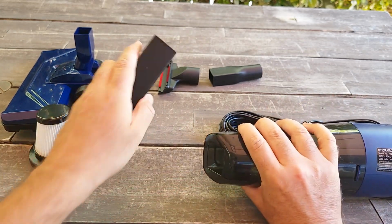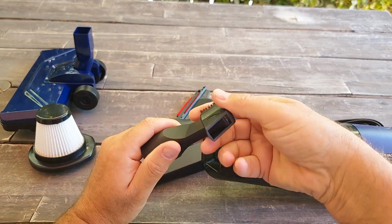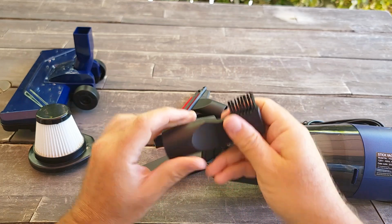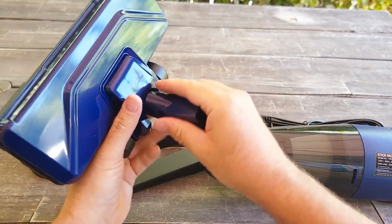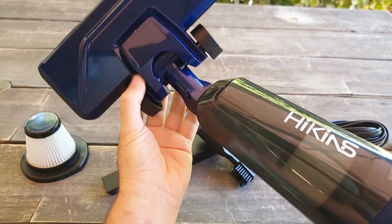And it comes with 1, 2, 3, 4, and over here is a brush actually on the angles. Interesting. 5, and then 6 attachments, and you can just attach this one as well. It's pretty simple. Yep.